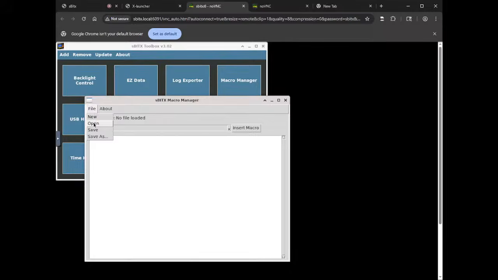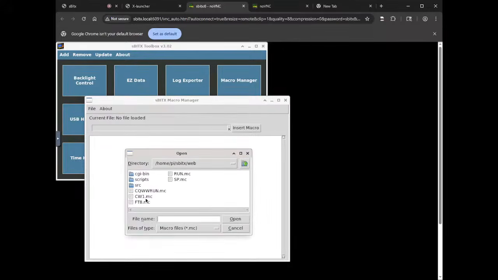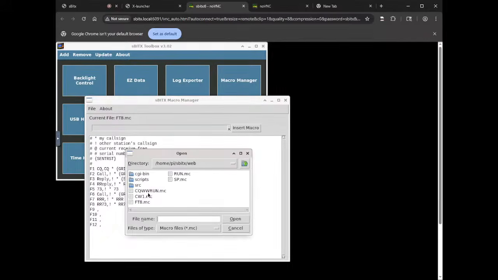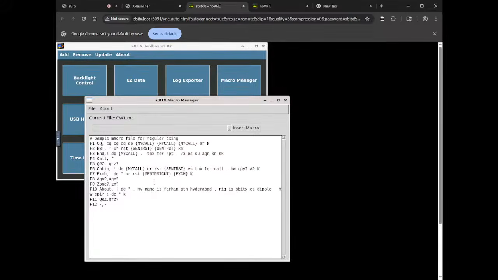You go ahead and open your macro and say, okay, I'm going to change this. Or if you're doing a CW contest, you can load up that macro, make some changes, save as a new one, and then load it up in the software. So we made it quite easy here for you.